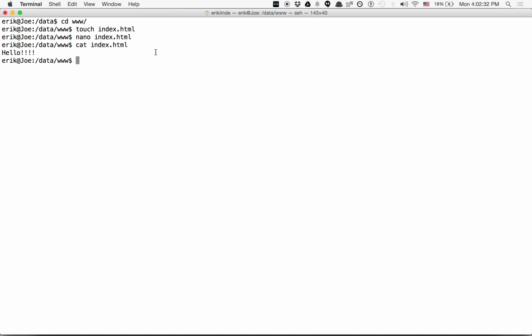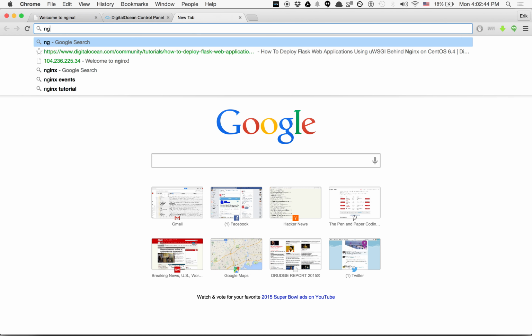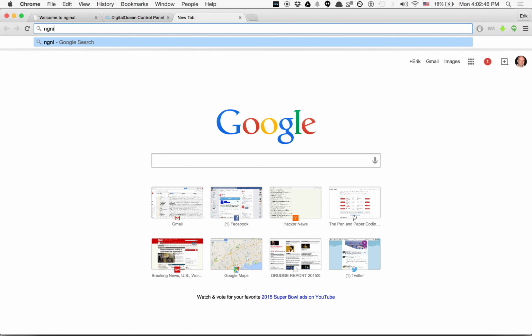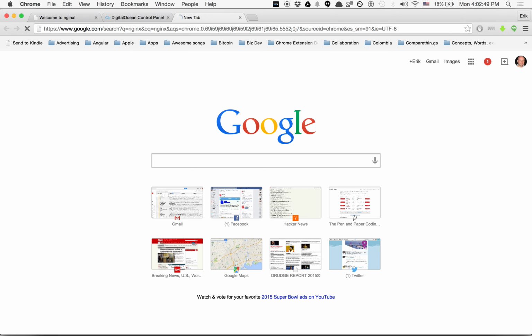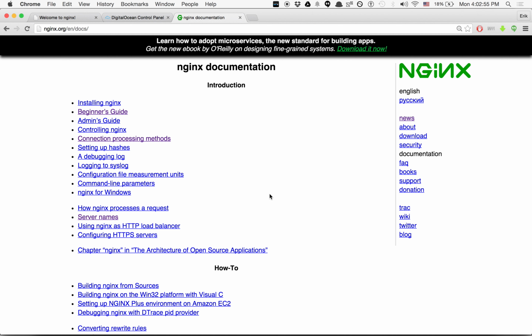So we need to change some stuff about NGINX for this to happen. So let's see how this would work. Let's go to NGINX, and you really have to read the manual for NGINX if you want to understand this in depth. There's plenty of documentation here.